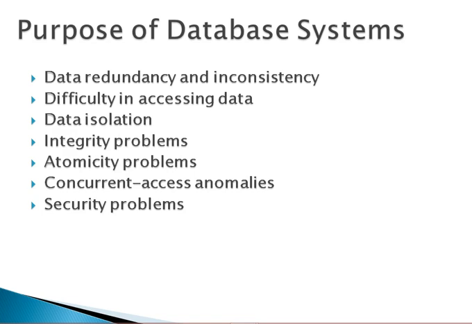Then next is the security problem. Not every user of the database system should be able to access all the data. For example, in a university, payroll personnel need to see only the part of the data that has financial information. They do not need the personal information or academic records. It is very difficult in a file processing system to manage such a thing. Showing only a part of the data does not happen in a file system. So it causes a security problem in a file system.